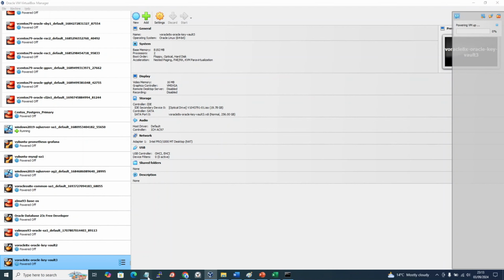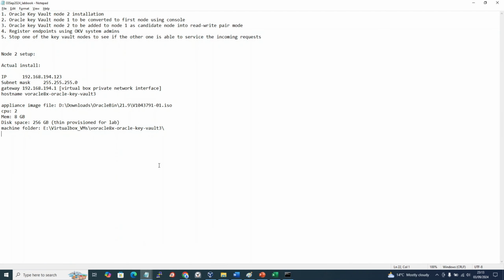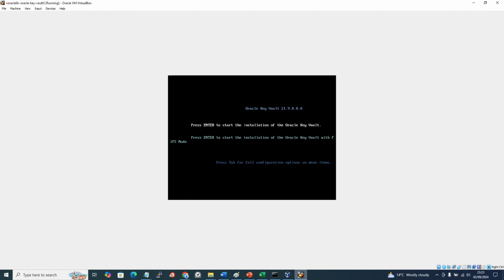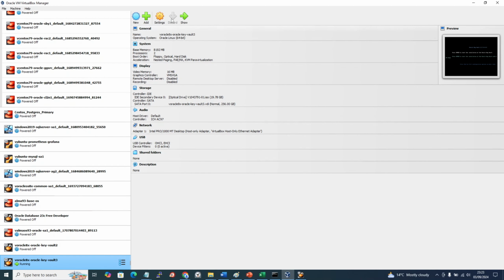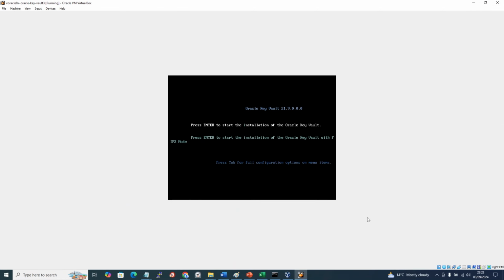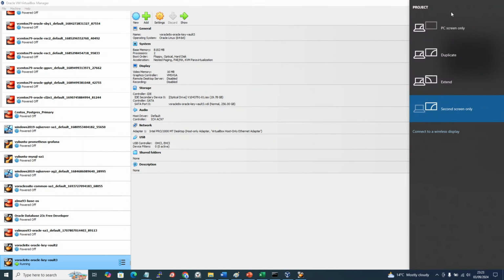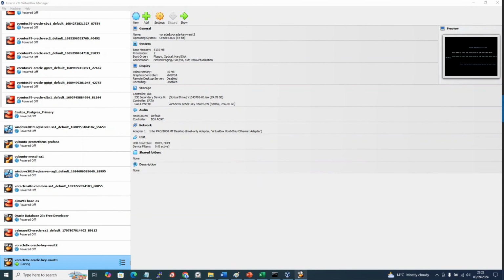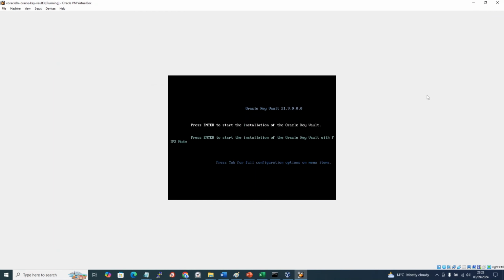Let me pause here. Alright guys, so I've been facing some issues, and this is a known issue again. See, if I try the show command here in the VirtualBox, in an extended monitor it will not work. So you need to go back to your laptop. If I have to go back to my laptop and change to PC screen only, then I need to bring up my console and then come up here. So that's how it works. Otherwise it will not show up. So the scaling has some issues, I don't know.